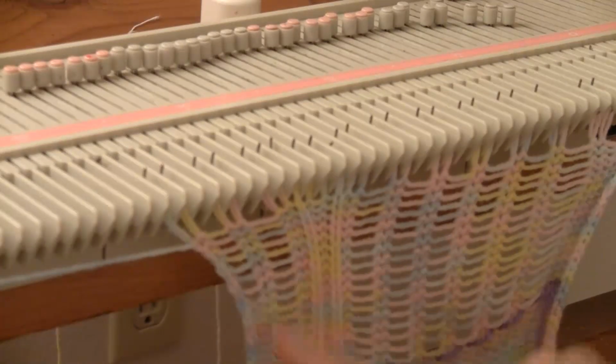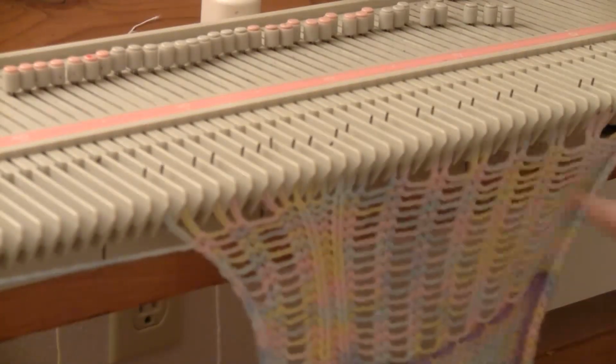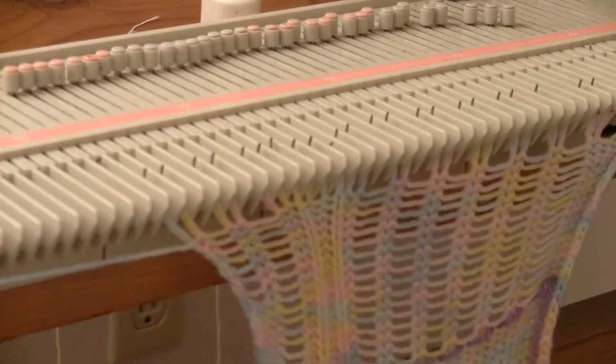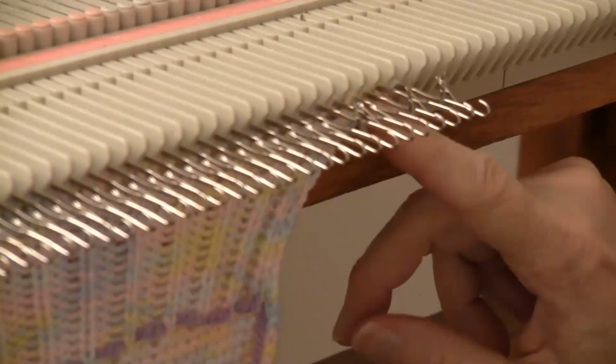I'm going to go ahead off camera and I'm going to latch all of these stitches up, and then I'll come back and show you the loop through loop bind off. I put my needles all out in hold position and I poked my stitches back behind the latches.